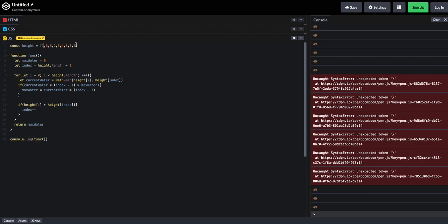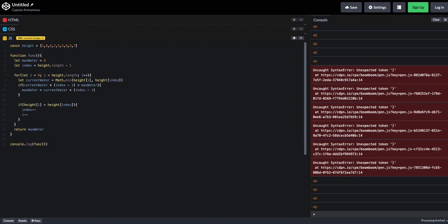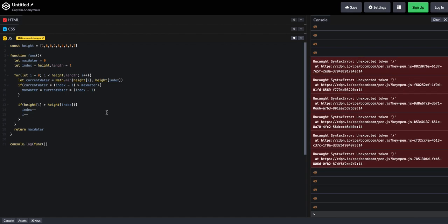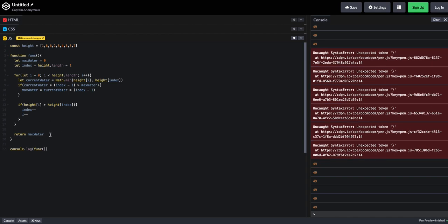8 is greater than 7, so now we want the index to come this way. But because we're going to go into another for loop, I is going to increment by 1, and we don't want that, because now what we want to do is check 8 and 3, not 6 and 3. So we also need to move I back by 1. Now this is going to work for the most part.